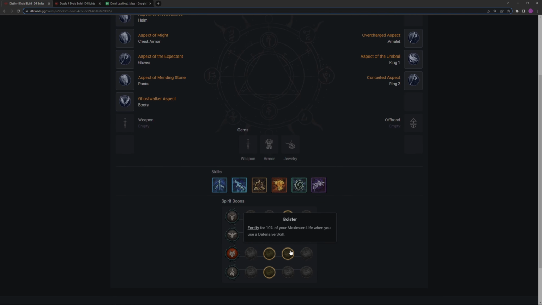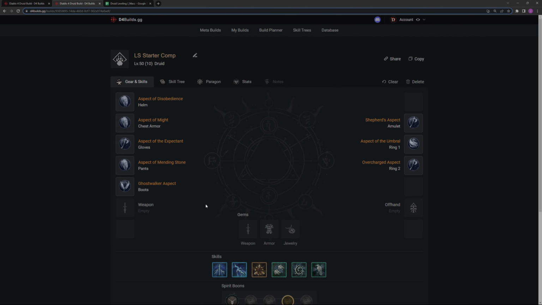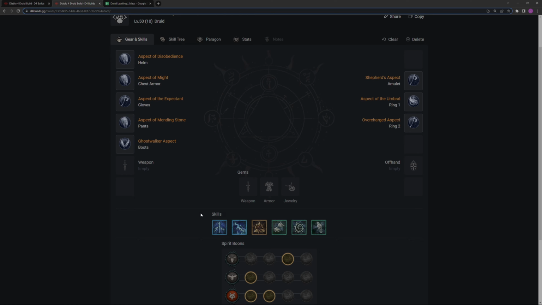Then for boons, you definitely want to run Bolster in this one. You don't have a lot of ways to gain Fortify, so this is going to be one of your main ways to do that. And then we're also running Overload. On lucky hit, dealing lightning damage has up to a 20% chance to cause the target to emit a static discharge, dealing 20% lightning damage to surrounding enemies. And then again, we have the companion setup for Lightning Storm if you want to run that. Same principles apply as we've already discussed with the other companion builds.